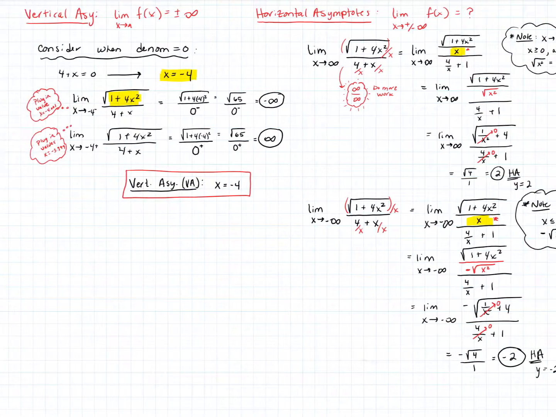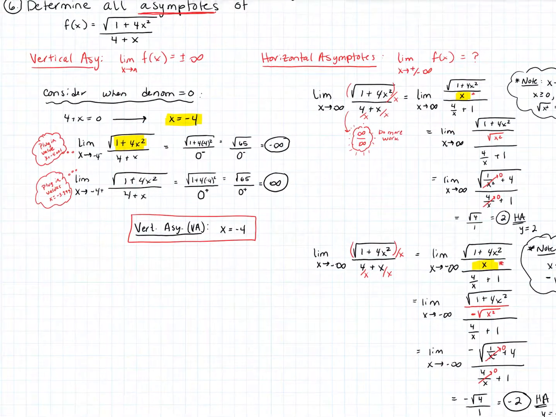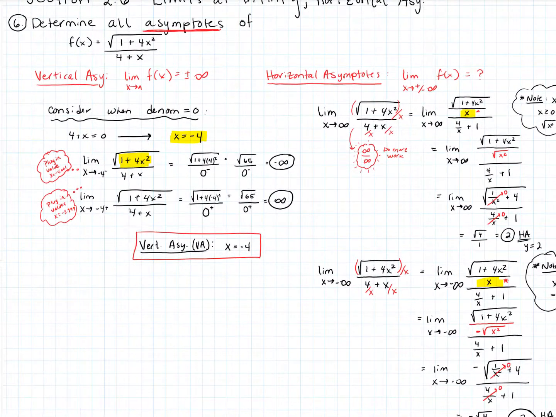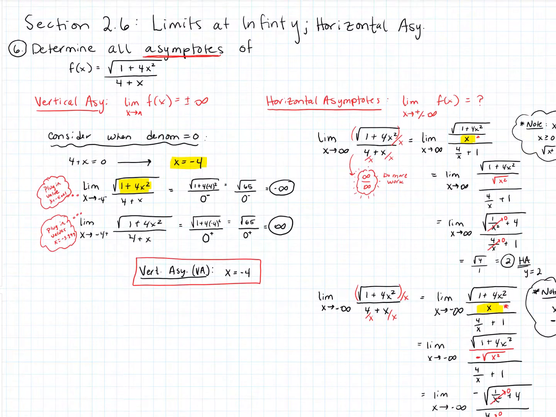And to find the vertical asymptotes, we have to figure out where there's infinite behavior. And in this case, since it was a rational function, we had to check where we were having that division by 0.